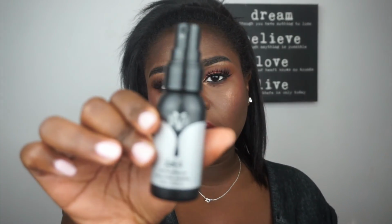I love it. Perfection. Last, taking my Kat Von D Lock-It setting spray. I still do not like the smell of that. All right, Autumn Beauty, so this is the final look.